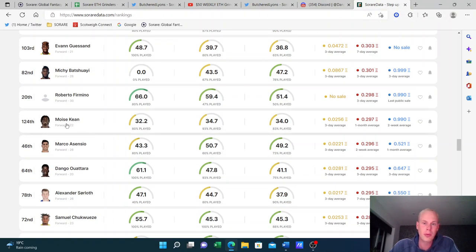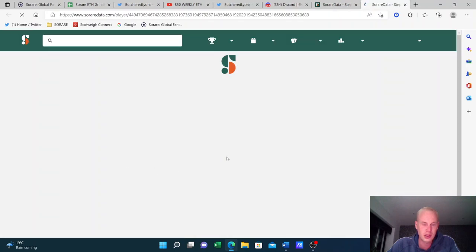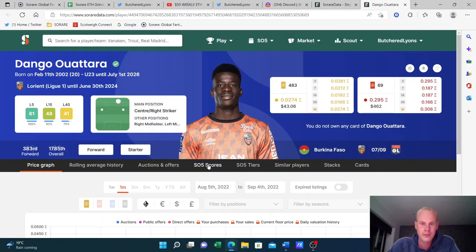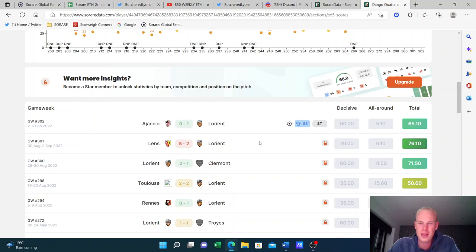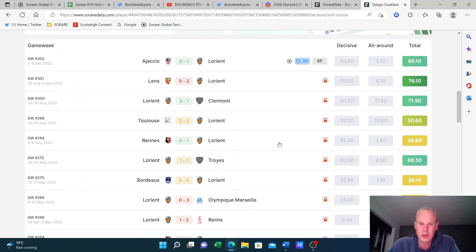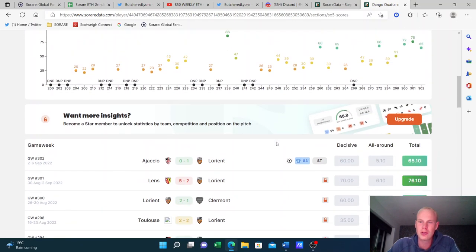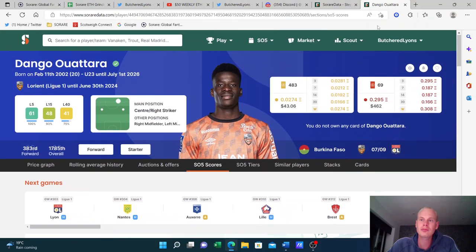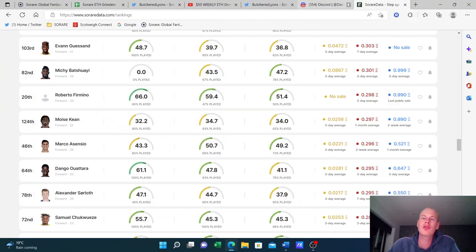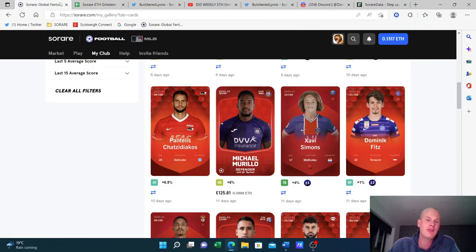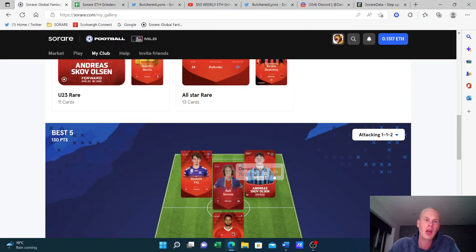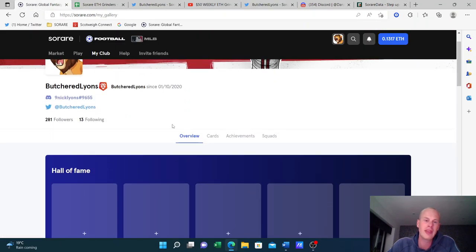But I could go and swap him. I've sold Fitz and do whatever I want with him, basically. I could just go and replace him with one of these lads. This lad looks rather good. Oh, he's another... Oh, he's Lorient. I think they're in Europa or something. I'm not too sure, but anyway, he looks really decent. That's what I could do, but I'm not going to because I'm quite happy. And I think if he scores one more good game week, he will then jump another 50-odd quid. And then I think he'll hit his top potential and we'll probably move him on.